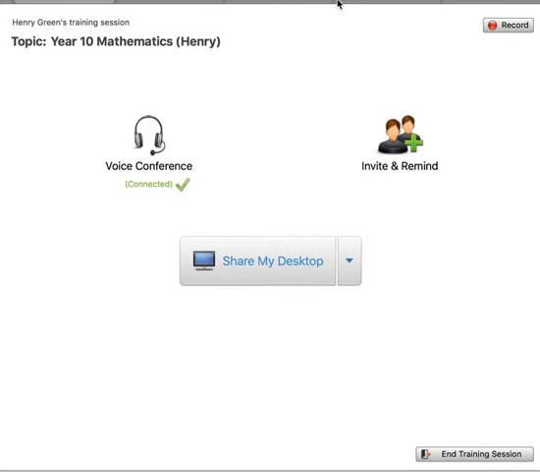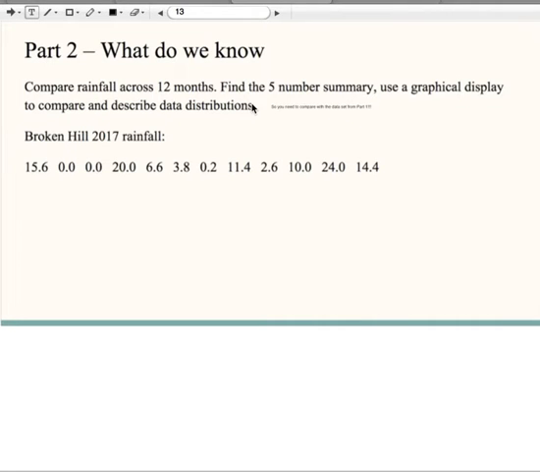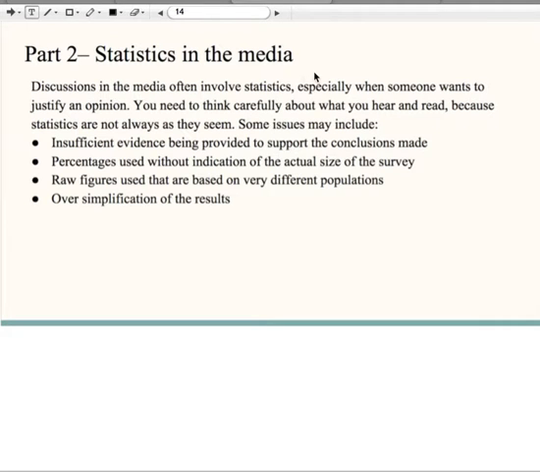All right. So beyond this, after number crunching, I'm not just looking for you to number crunch. I want you to reflect on the numbers that you've crunched and the 2 box and whisker plots. I want you to consider that often in media statistics, especially when someone wants to justify an opinion, especially in politics, you often find that they will, you know, abuse statistics sometimes.